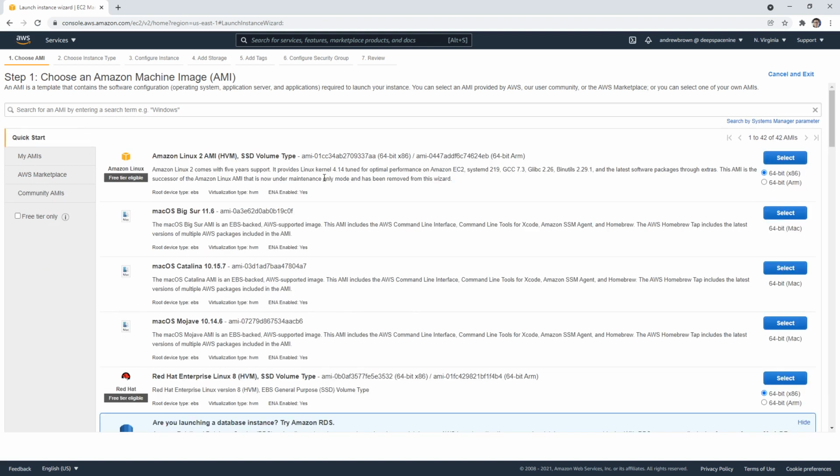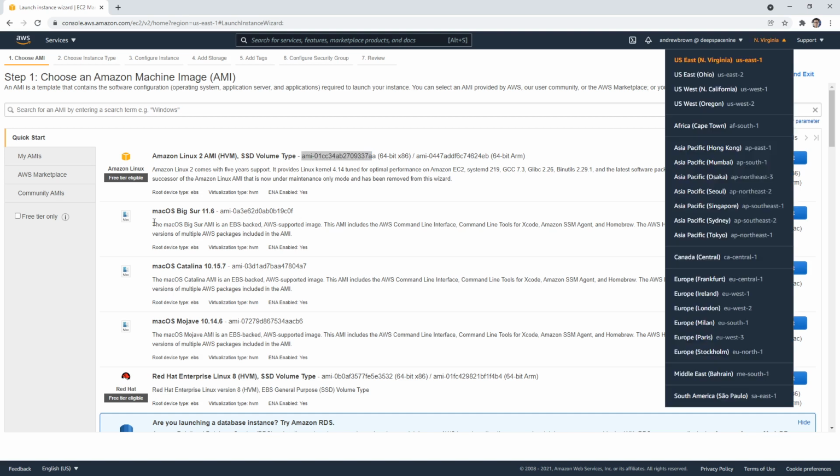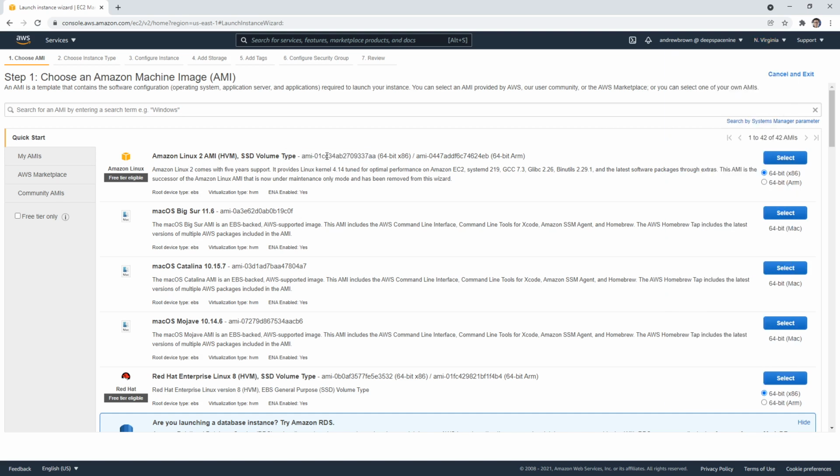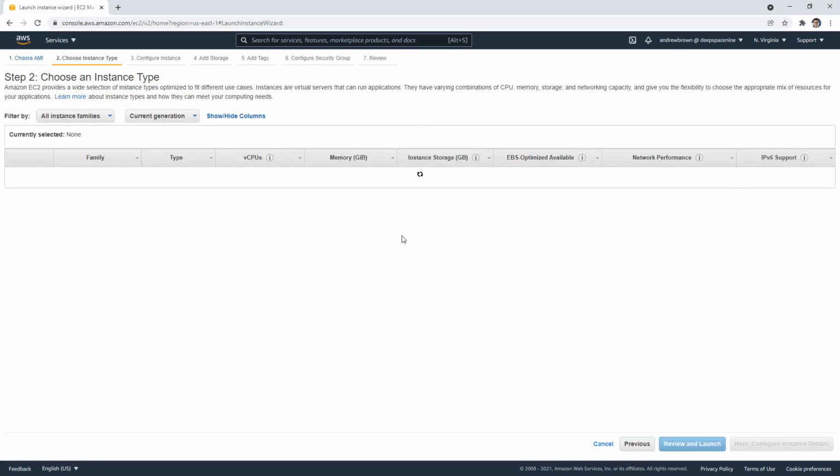And what I want you to notice is that there is this AMI ID. That's how we can uniquely identify what we're using. If we were to change region, even with the same Amazon Linux 2 instance, this thing will change. So just understand that it is regional based, and it comes in a 64-bit variant and an ARM variant. And so we're going to be using the x86 here. You can notice here you can change it on the right-hand side. We're going to stick with x86. I'm going to go ahead and hit next.